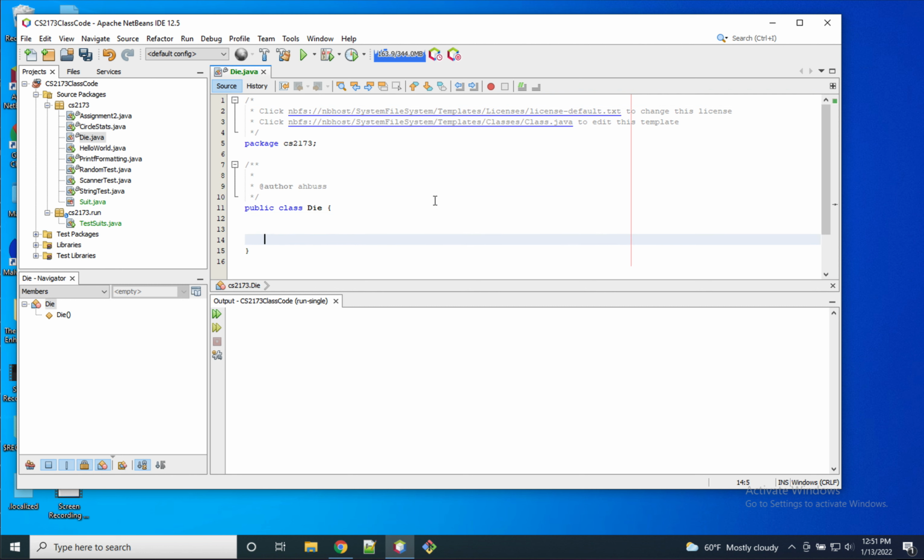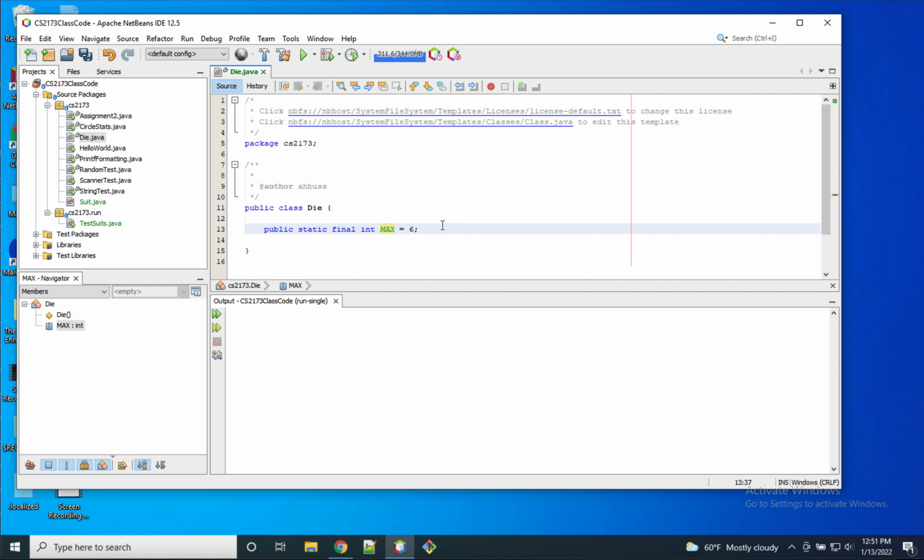And if you remember, we had a class variable called max, and that was 6. And for class variables, public static, we want to make that final. What final does is that means that max is going to be 6 and it can't be changed unless we come in and edit the code. So it's okay to make these static ones public, because nobody can change it.